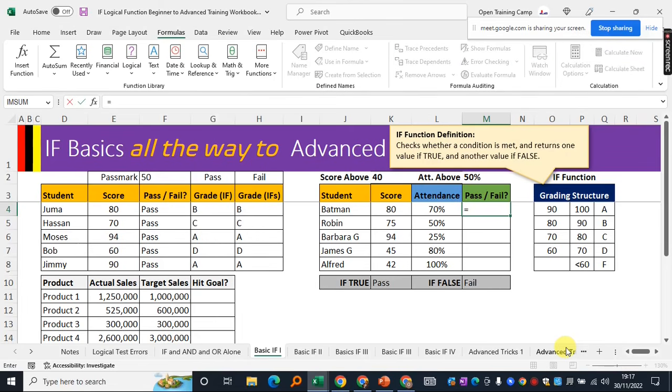You will come here and say equals IF this score is greater than 40, which I will lock with the F4 key on the keyboard.